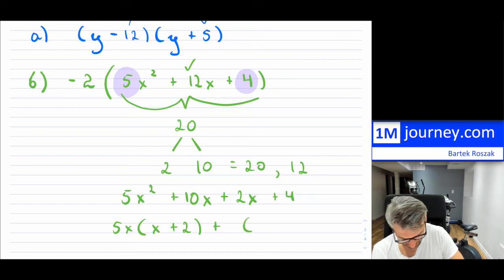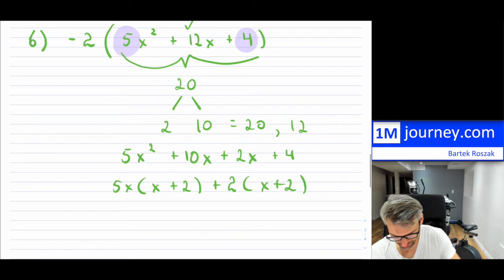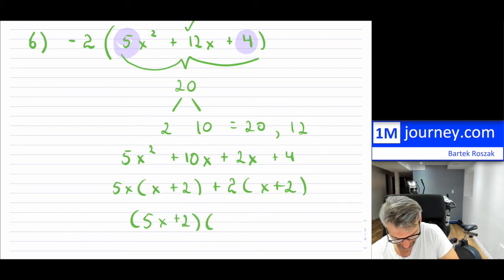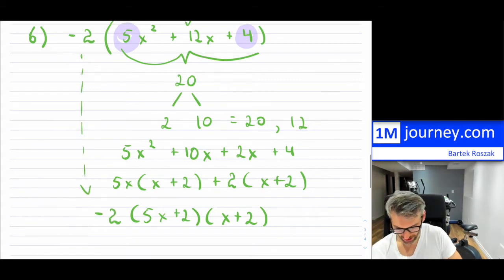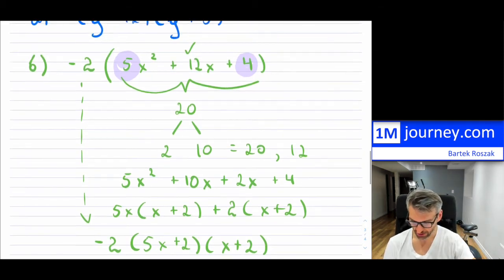And therefore, that means x plus 2 is going to be my factor. And then what does that leave me? And just take out a 2, I guess. And there you have it. So factoring this whole thing out, I'm going to have 5x plus 2 and x plus 2. And then I can't forget, so here is my negative 2. And that would have been the factored form for this one. So that's pretty good. All right, so that is the factored form of this particular quadratic.